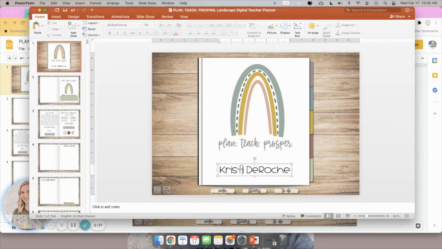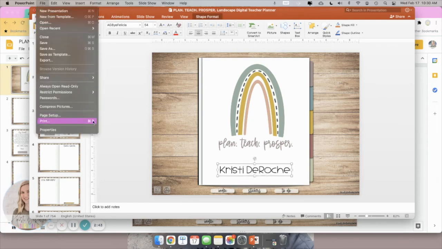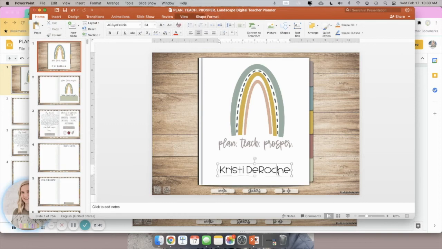And then when you want to print or export just that one page, you could do that as well, just like you would print normally. I do recommend printing as a PDF, but you don't have to do that. That's just always my favorite way to print. So this is how you would use it in your PowerPoint.